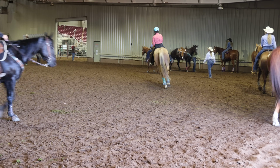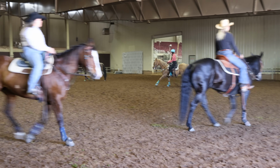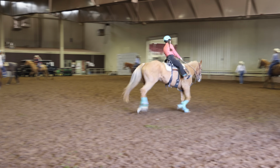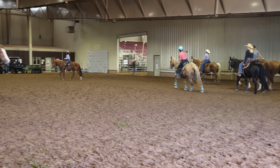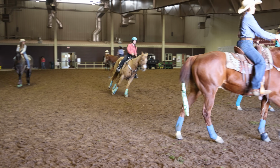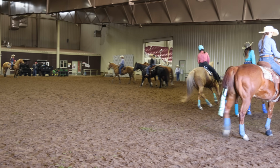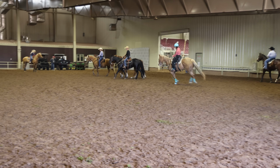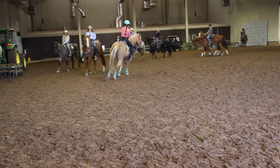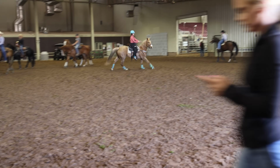I trotted him for a while and then I loped him. And I really tried to do this kind of during a drag when people weren't going to be running in and out, just so he wasn't so worked up when someone came flying out at us. He did really good though. This was a really tight space. It looks like it cleared out a little bit then, but when I had to turn around to go the other way, it was pretty tight.